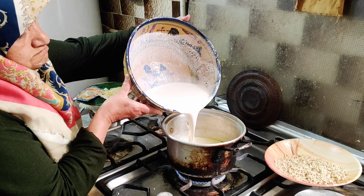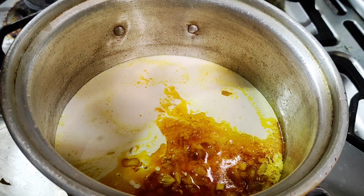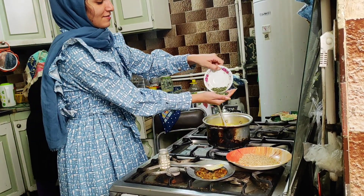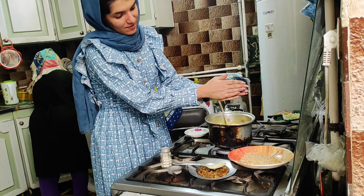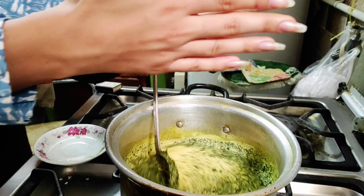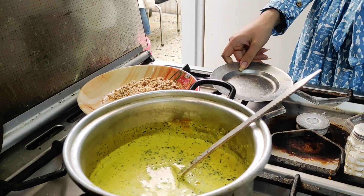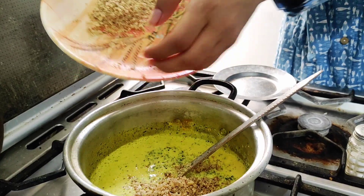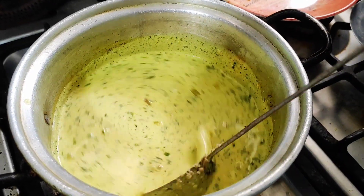I'm going to grease the pan with ice cream, I'm going to cut it and put it in the pan with the bowl. Once going to cut it all up. I'm gonna say let's do the same thing. I'm gonna make this one. The other thing can be you're going to make this one.